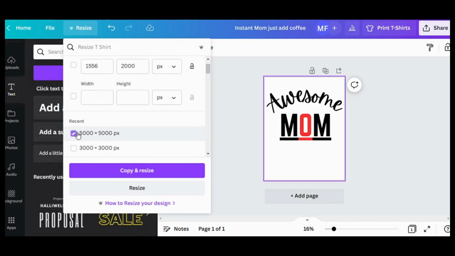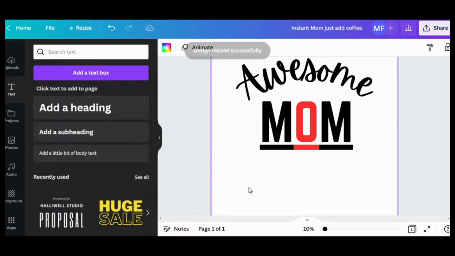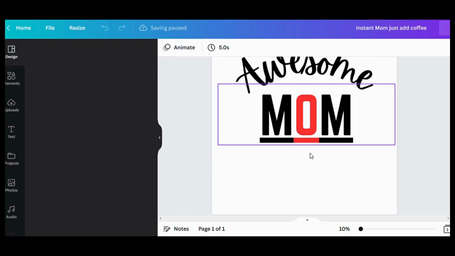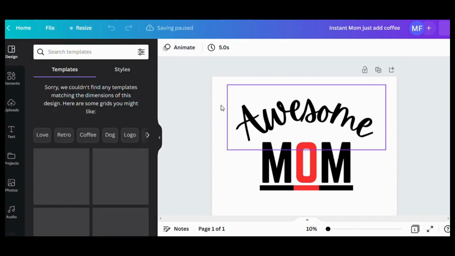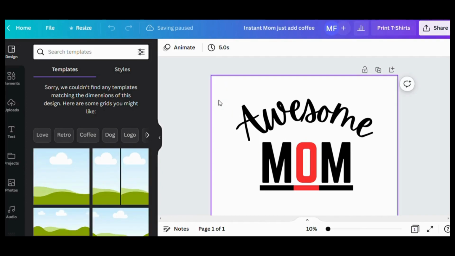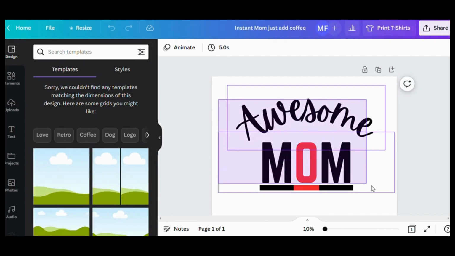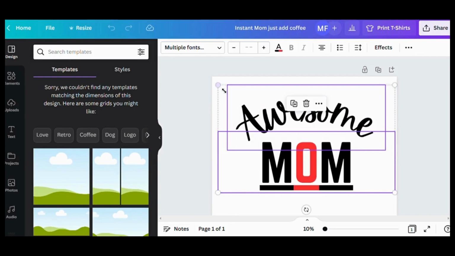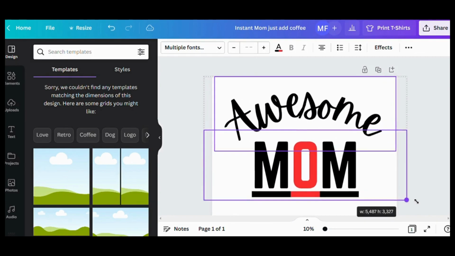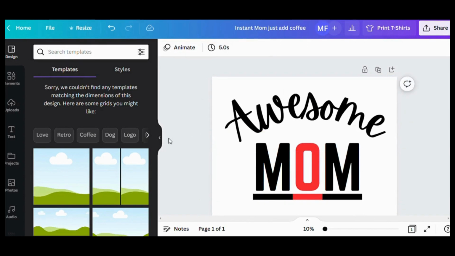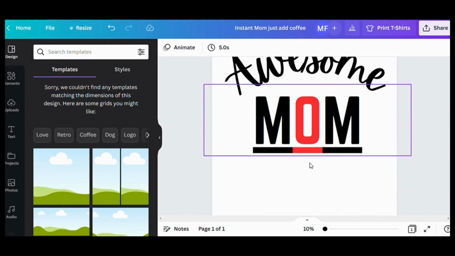I'm just going to check the box and then resize. And that step is necessary to make this design fit on all print-on-demand products in a print-on-demand store. I'm going to upscale this just a bit. And there's another text design.